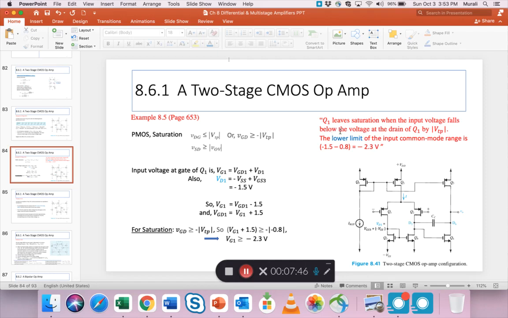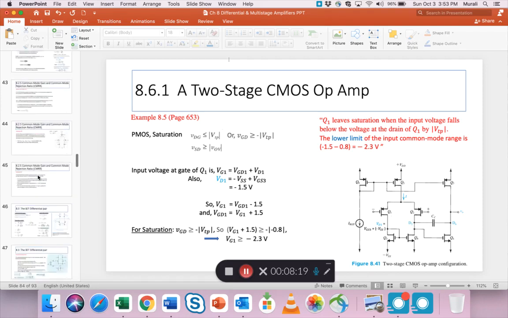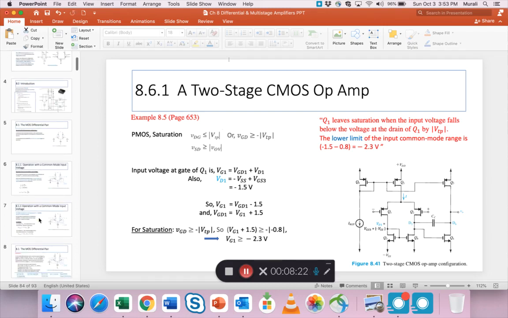So, to give another minute or two on this issue, the lower limit of the input common mode range is the value of input voltage at which Q1 and Q2 leave saturation. So where Q1 and Q2 leave saturation, that is the lower limit, right? Similarly, the upper limit is where Q5 leaves saturation, okay? Now these are PNP devices, so they're kind of opposite of how he defines the lower limit and the upper limit compared to what we studied, say, in slide 7.